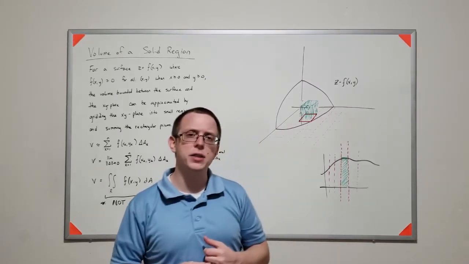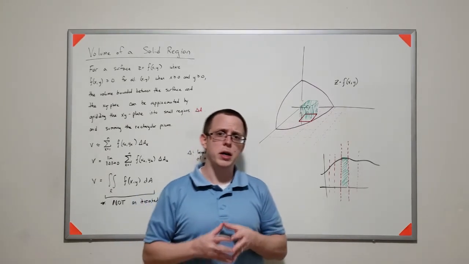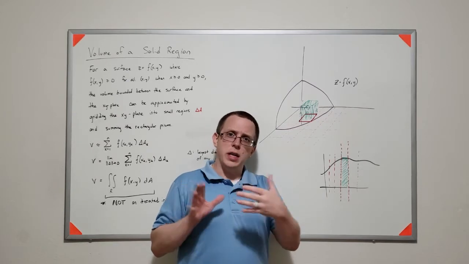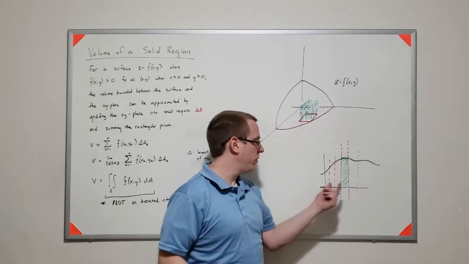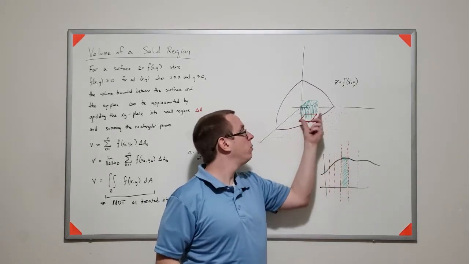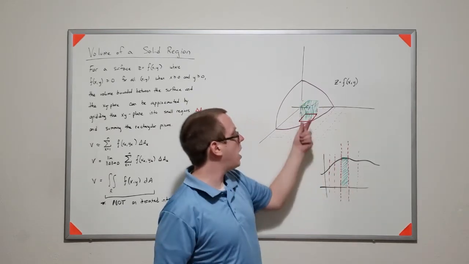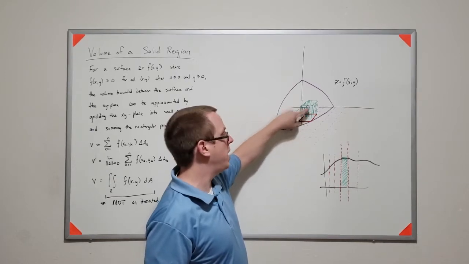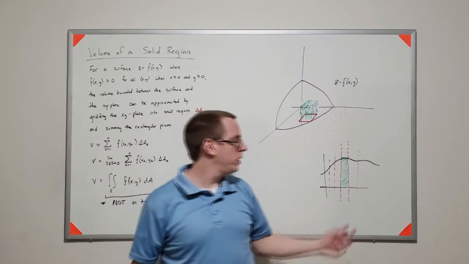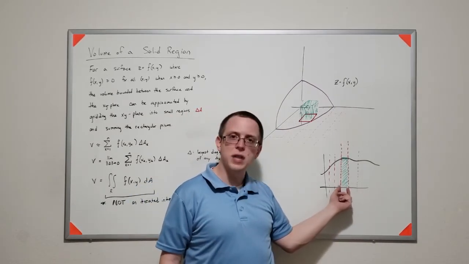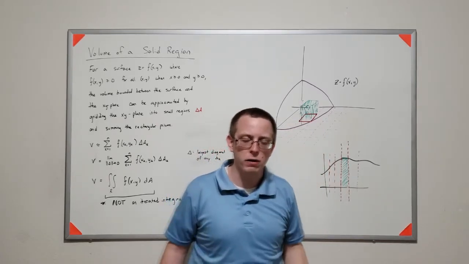And what we find is when we're dealing with functions of multiple variables, we have a very similar description, but we're usually getting volumes. So if we're getting volumes, then we don't have a rectangle; we have a rectangular prism. So instead of a length times a height, what we have is an area of a base times a height. And so instead of that delta x that you might have dealt with here, we have this delta A, or this differential area.